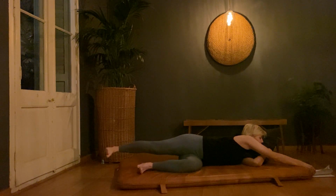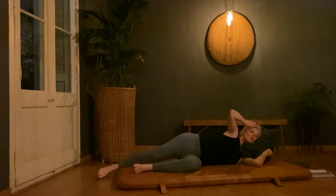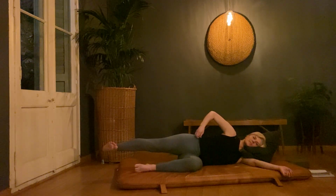Leg opening, leg prep. I know, have a little break. Five, four, three, two, one. Lift it back up, flex the foot.